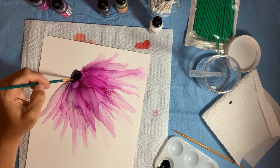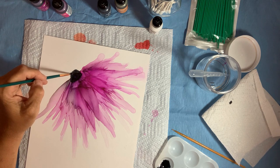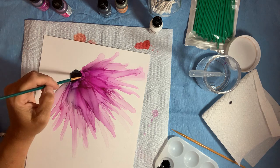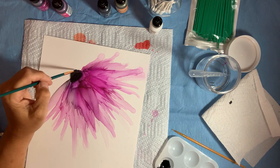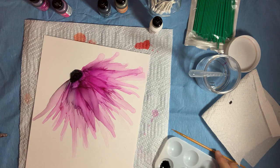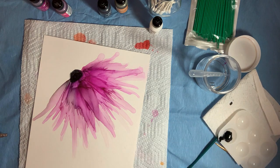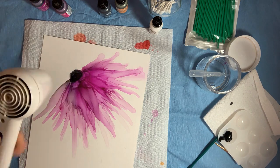All right, so we're going to try to create what would be the center of the coneflower. It gives this painting effect. It gives it a three dimensionality, I think, just the way I'm doing it. I might pull this out a little bit more, bring a little of the purple in, but basically, we're drawing in our center of our flower. That doesn't look too bad, but now we have to add some detail work to it. I'm going to dry the center off so we can work with it dried. Wrong way.